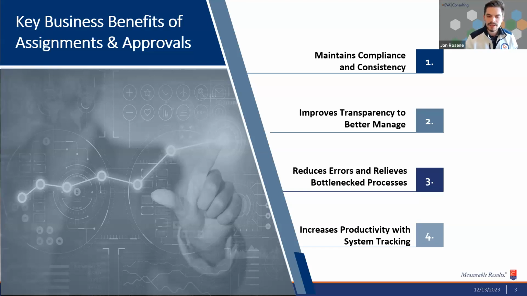And then lastly, focusing on increasing our productivity. As we go through this process, a lot of times what we hear in the current state is we have manual processes to facilitate this. Maybe it's through email, maybe it's through Excel documents, maybe it's a stamp of approval on the desk, a physical paper. What this will allow is for our processes to be tracked within the system. So we have the electronic stamp on it.